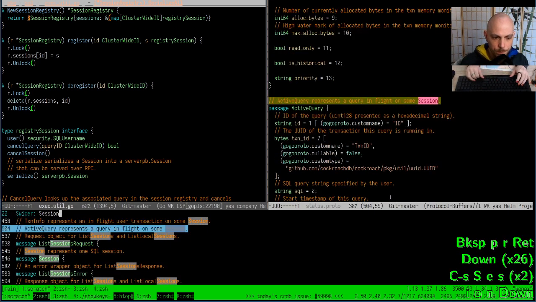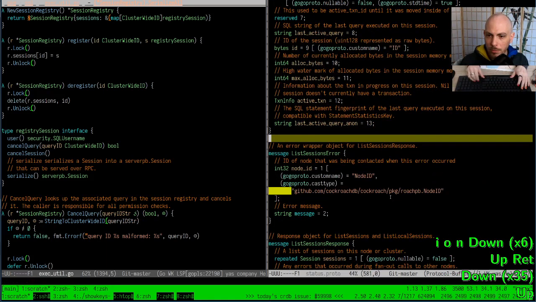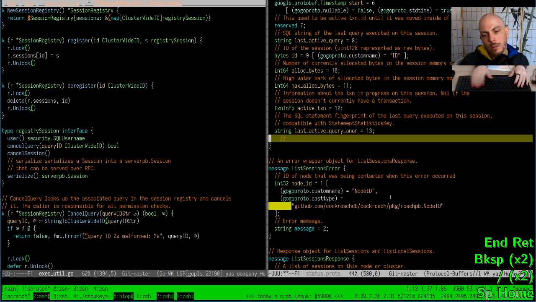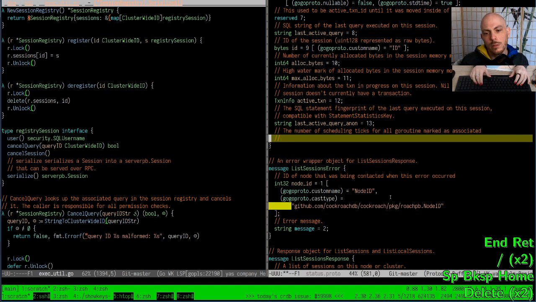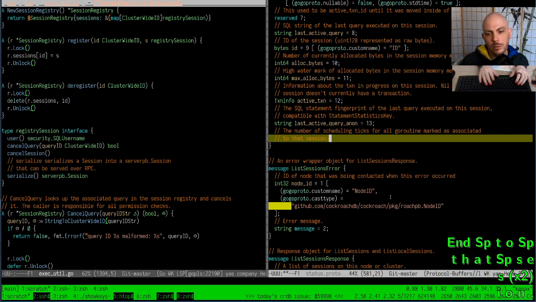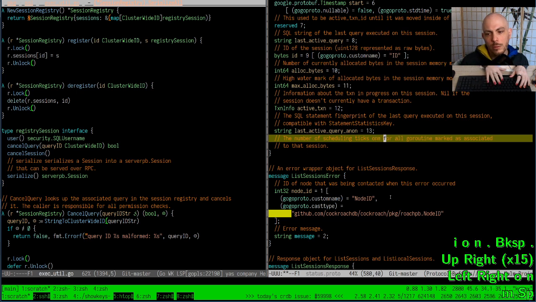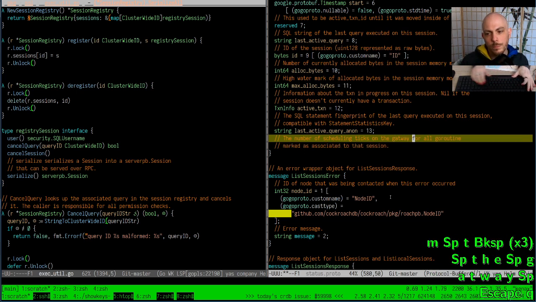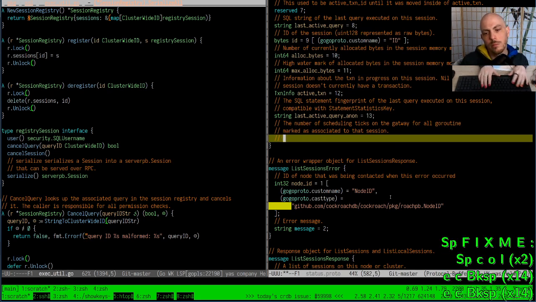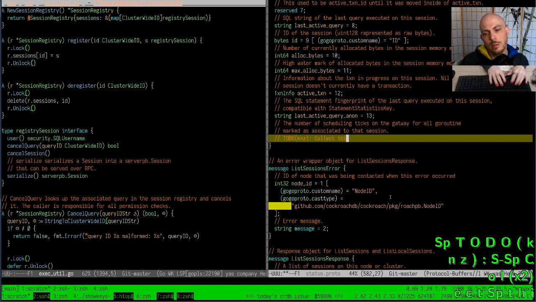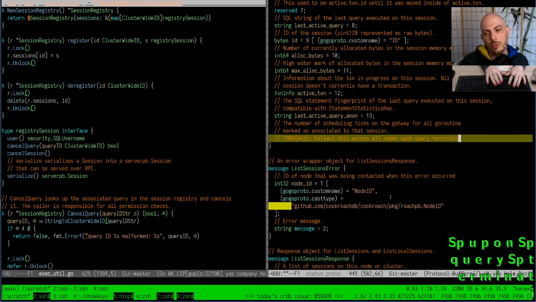Right, session. And then we are going to add a field here. Say number of scheduling ticks for all goroutines associated to that session. All right. So fix me: collects this across all nodes upon query termination.